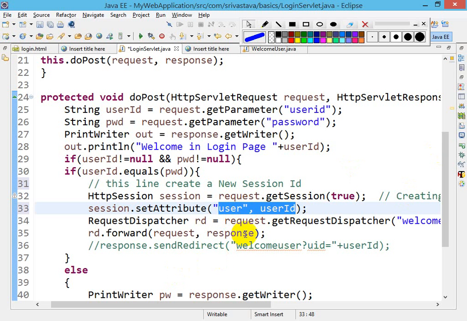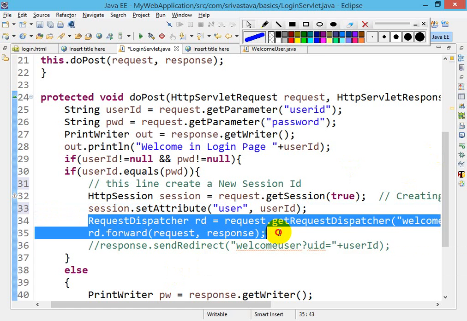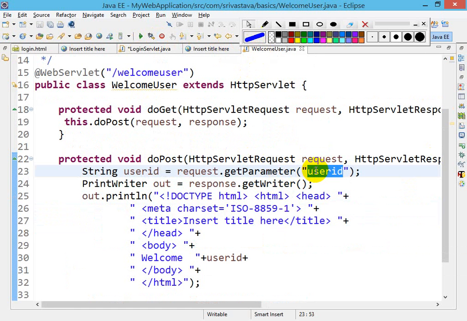Right now, because the session ID gets generated, there is no point in using this forward, because the forward we were using previously was to capture this user ID. In the previous class we learned there are two mechanisms to redirect from one page to another page: one is sendRedirect and the other is forward. The only limitation with sendRedirect is that it reaches the next page, but it does not carry a value from the previous page. So it means it does not carry a request. But this time we are not using a request.